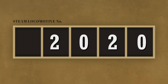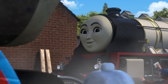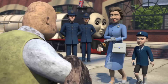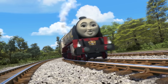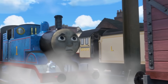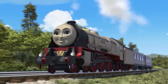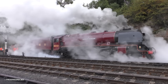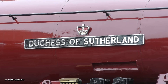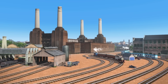Moving on to 2020, which is worn by the lovely Duchess. Duchess, formerly Duchess of Loughborough, makes her first and only appearance in the series finale, Thomas and the Royal Engine. She is the engine owned by the Royal Family, and transports them whenever they go anywhere by rail. Thomas and the Royal Engine was made in honor of the series' 75th anniversary in 2020, and Duchess's number is a direct nod to that. Duchess is based on the LMS Coronation Class locomotives, with some notable design differences. Her number style and name seem to be based on theirs, with numbers on her cab sides and names based on royal titles such as Duchess of Sutherland. Duchess of Loughborough was not a title held by any Coronation class, nor was the number 2020, and is entirely fictional.